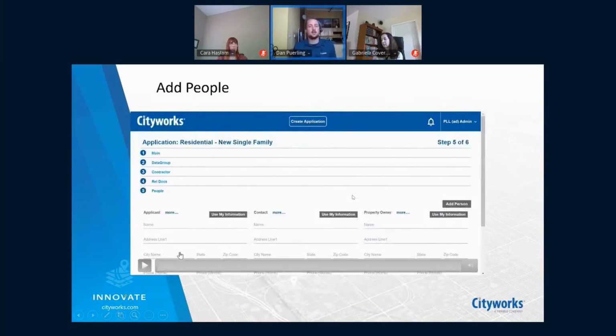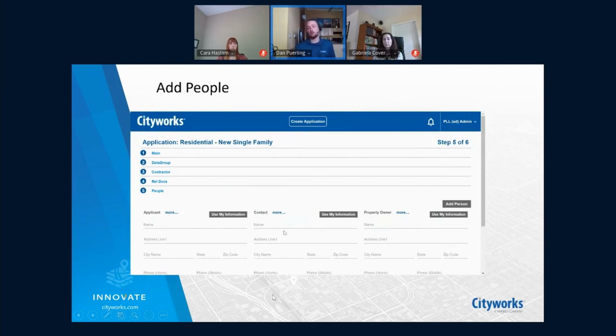And now again, getting a look at our intake process here, we're going out, filling our application in, and we see those previously defined roles. We see our applicant, our contact, and our property owner, which we were previously limited to those roles to provide that information. With the check of that box for during intake, we've added this button to add a person, and I'll play this video and show the functionality.